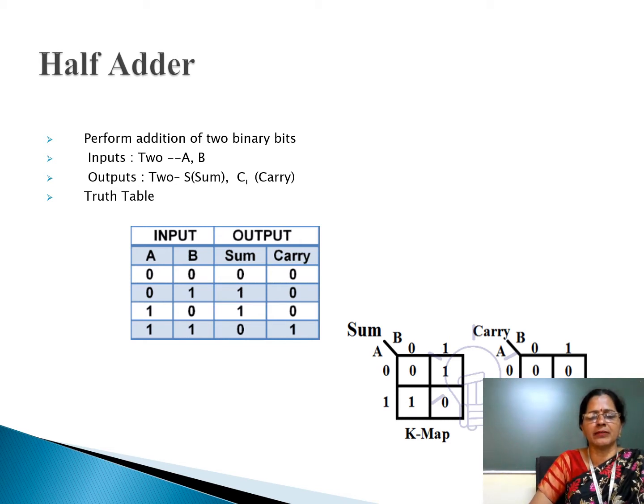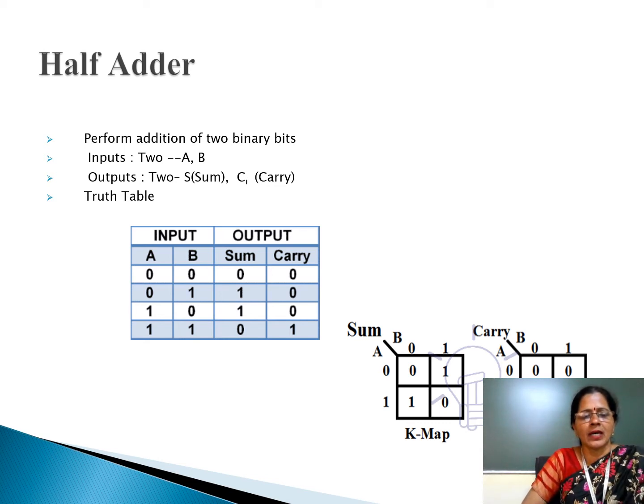Suppose after addition of any two bits, we get an extra bit. That extra bit is known as the carry bit and the LSB is known as the sum bit. This can be verified from the truth table. Since we have two inputs, accordingly we get 4 states: 00, 01, 10, 11. As per the manual process, now we can fill in our truth table. When you add 0 plus 0, you must get result 0 and no extra bit, which means your carry must be 0. 0 plus 1 is equal to 1.